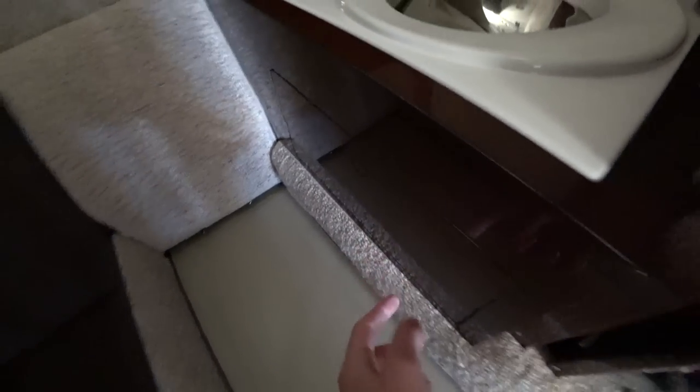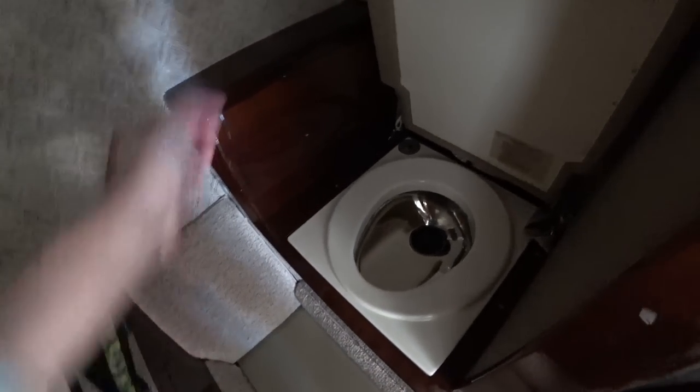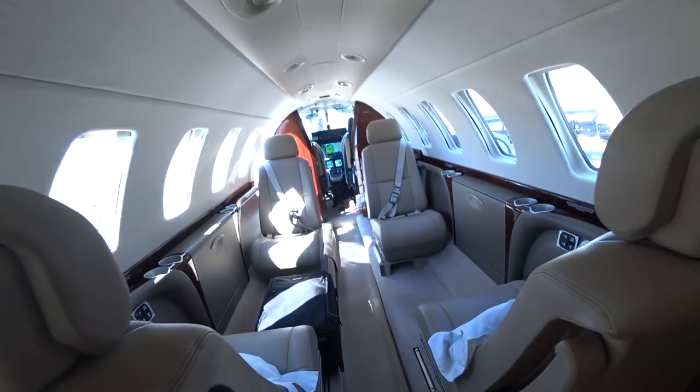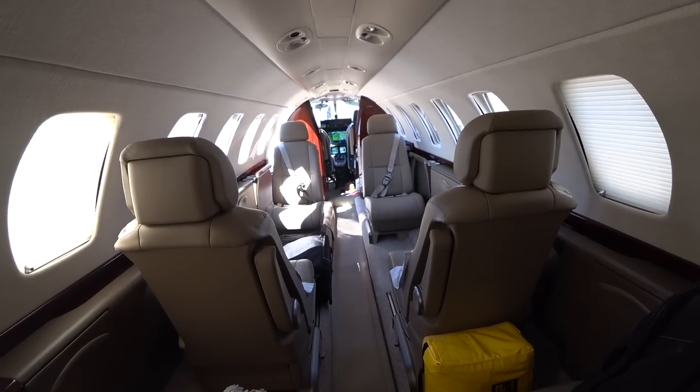It comes into basically a tin here, and you manually have to pop it open and dispose of it yourself. So it's not externally serviceable. I guess you could consider this the economy seat on 2 Romeo Foxtrot, because there is a seatbelt there, so people can sit on here safely and legally. But that is the interior on November 2 Romeo Foxtrot — hope everyone enjoyed it.